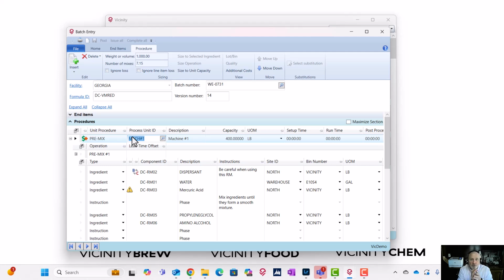There's really nothing you need to do if you don't need that data, but those fields will now be available for your developers to be able to pick from that value. So in this case, on this batch that I just brought up, it would pass the process unit ID of Mach number 1 as their machine number 1, and it would send that electronically along with the data packet of all the other information you see. So this is an example of getting some feedback from a client that needed some help, and we've rolled it out to the rest of the application, rest of the organization.